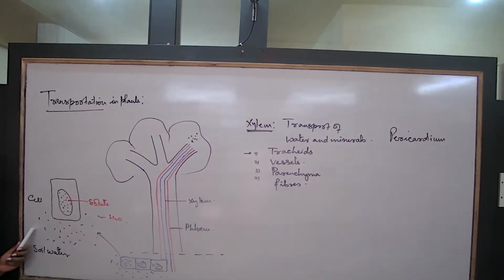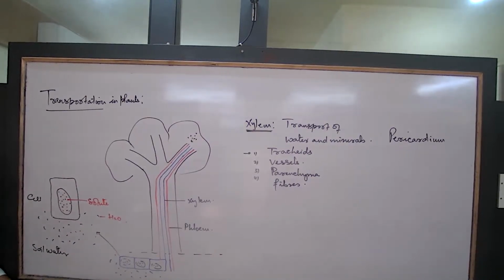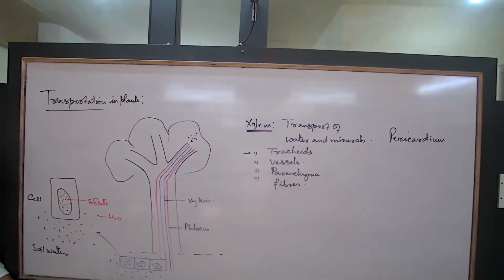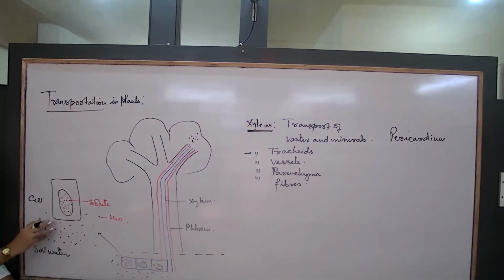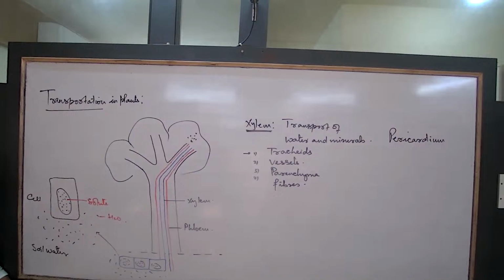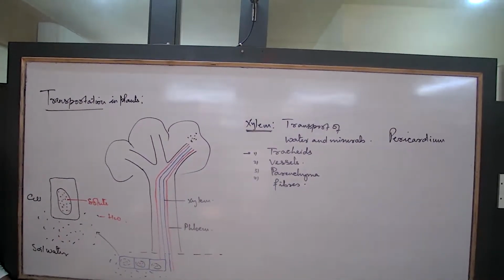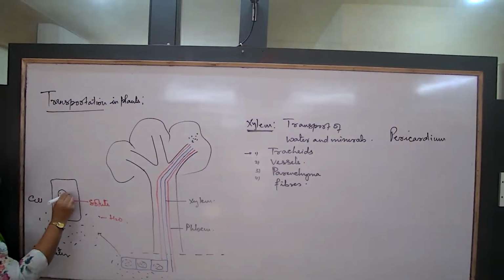So now I'm just trying to compare where there is more water and where there is more solute. I'm saying that this is a solution. This is also a solution. Inside the plant cell, what do we call the mixture of the water and the solute? The vacuole has got what?